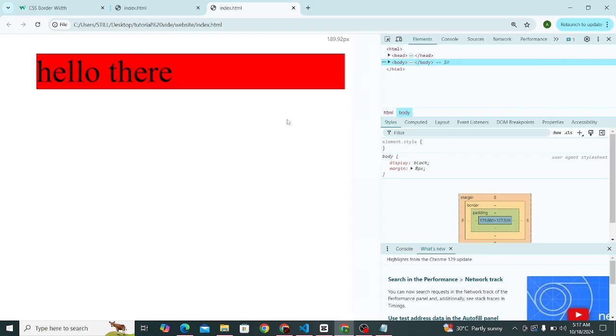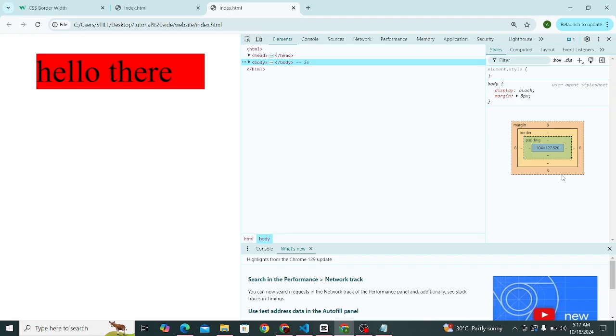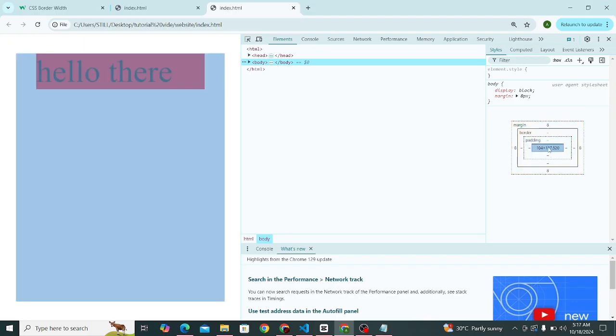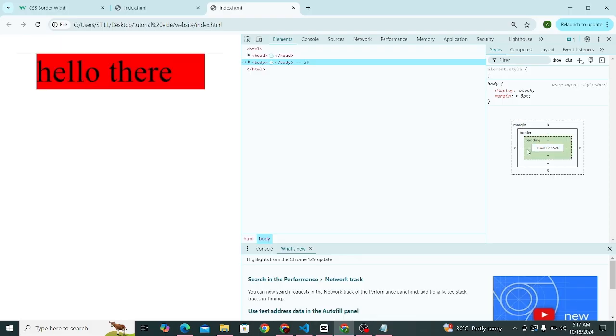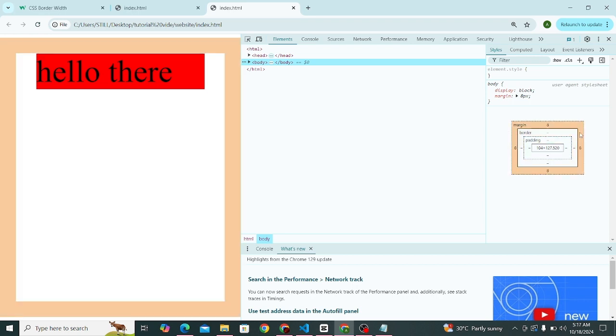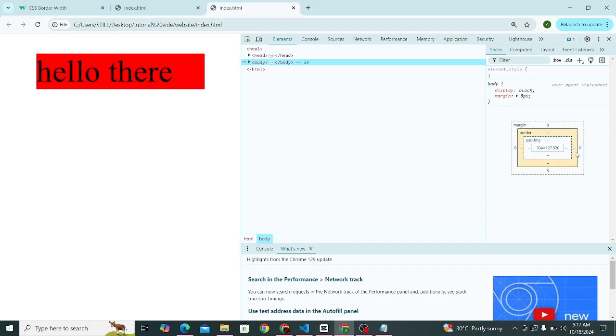Now let's drag this here and see it really clearly. So let's assume that here in the middle is our text, and around our text is the padding, and outside of the padding we have the margin. So outside of our text we have what we call the margin.